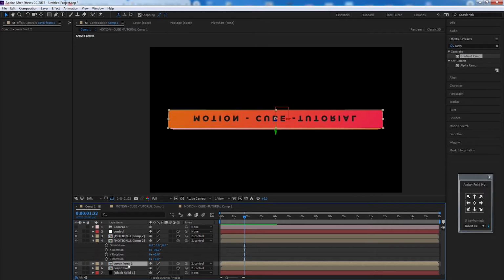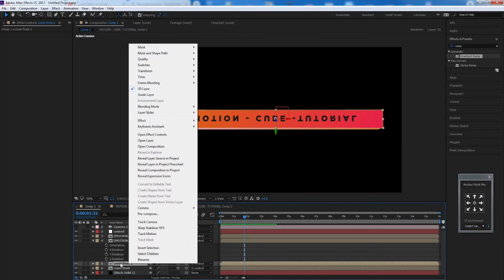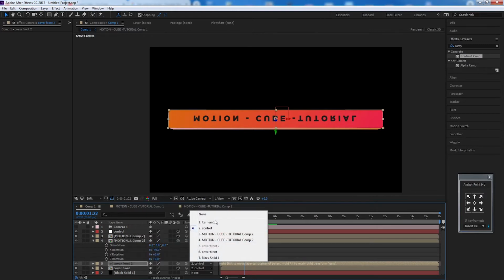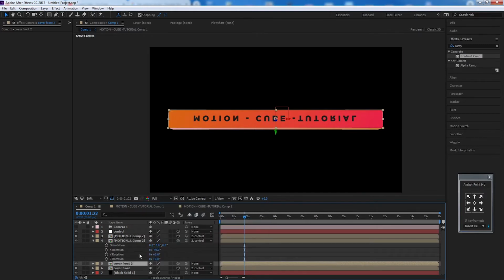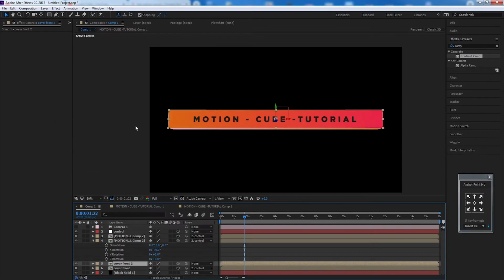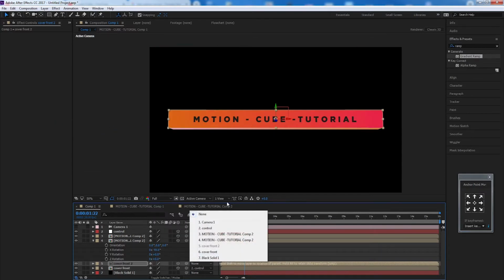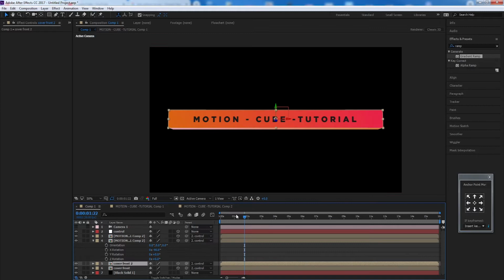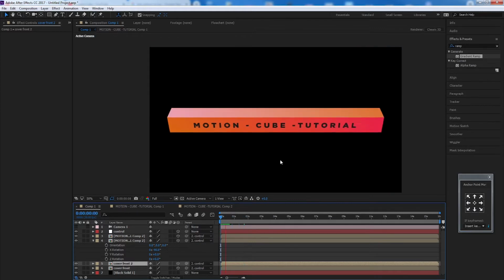Yeah, it's in the center. So I'm gonna right click, but before that let's just unlink the layer, because sometimes it causes some problems. So we go to transform and flip vertically, and here it is. So we're gonna parent it again to the control, and let's see now.